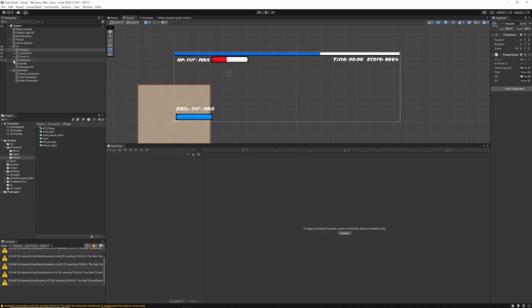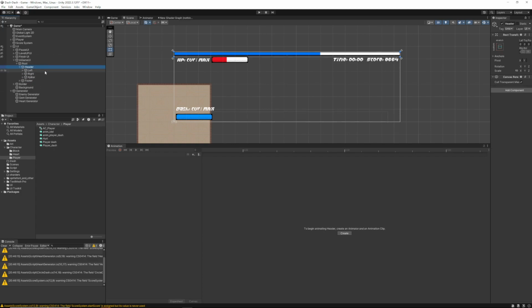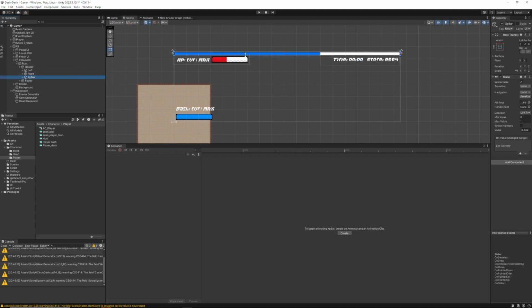Here, I just use the canvas in Unity, and I set a header and a footer. The footer is for the dash, and in the header there are three parts. The left part is the health pointer, the right part is the time and score, and the top part is an experience point bar.